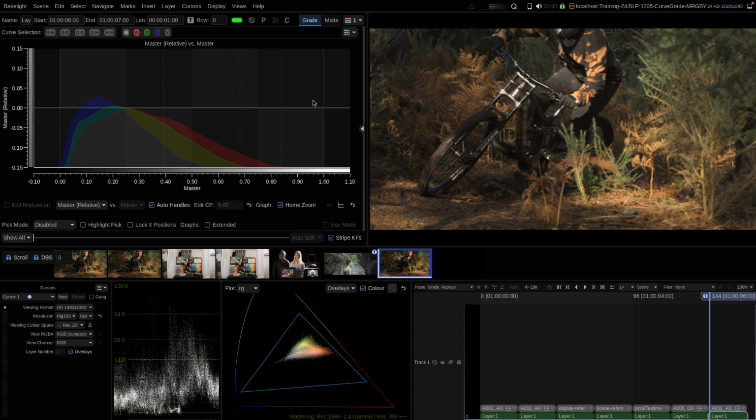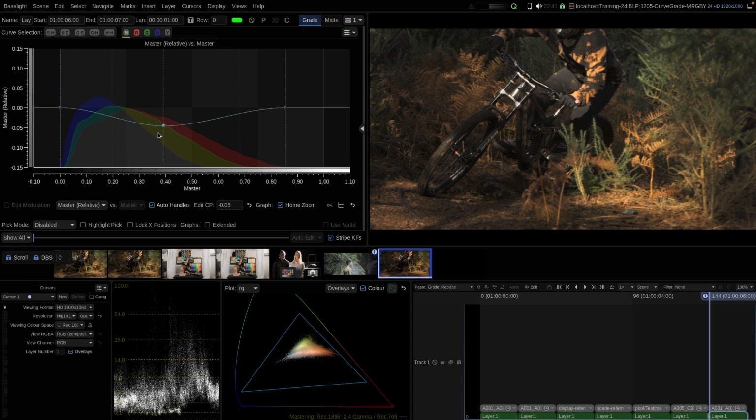But now we could say, for example, I want to lower my mid-gray here on that image and leave shadows and highlights in their respective positions. So I could add a point here for black, and I add another point in the highlights to protect these parts of the curve. Then I set my point here on middle gray and move that down. And we can see this is applying a relative adjustment to our gradation.